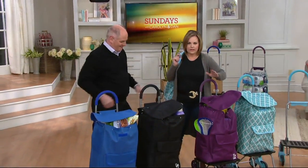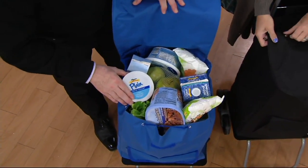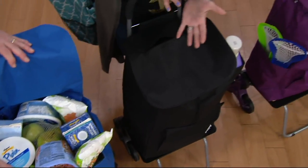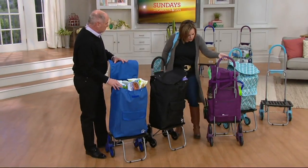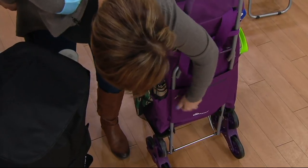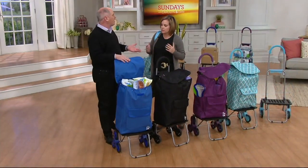So whatever your lifestyle is — whether it's used for laundry, going to the laundromat — don't forget there are seven big pockets here, several of which are zippered with big compartments. If you're traveling with this, put your wallet, keys, and cell phone in these pockets. This one actually has an umbrella holder built in as well, which the other one didn't have. So many nice secure pockets, a padded handle — just a really nice upgrade to the original. You'll find a place for everything.